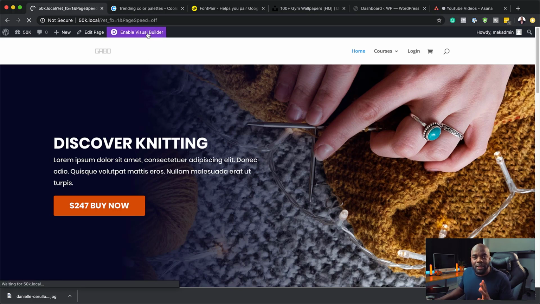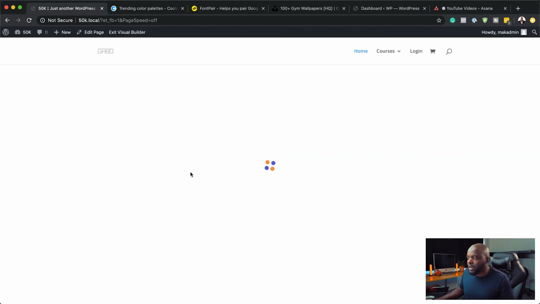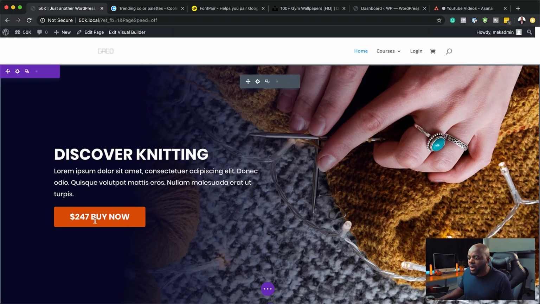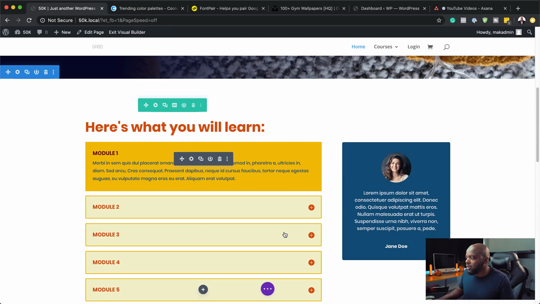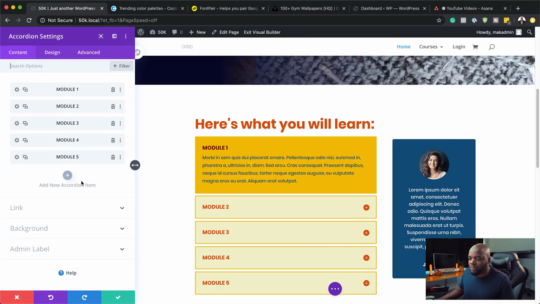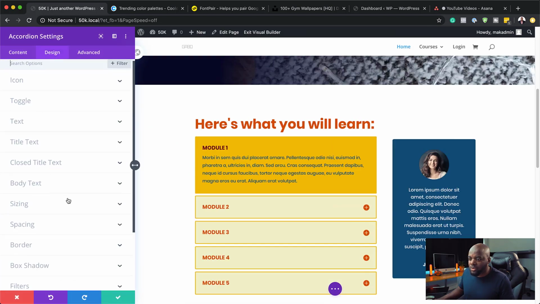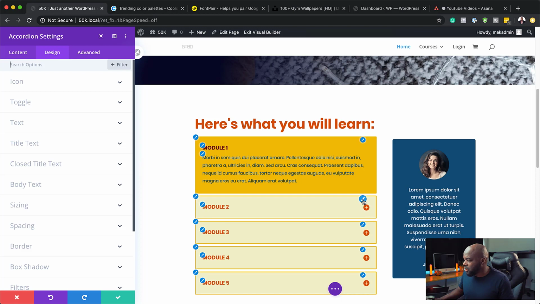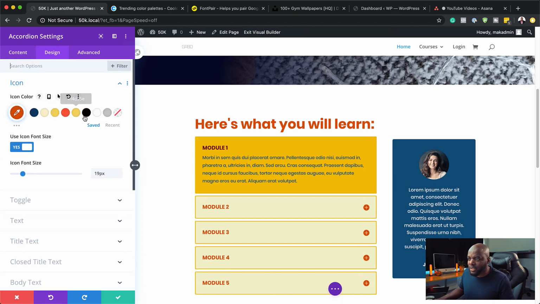Now let's go into the visual builder and let me show you how these colors were added. So as I mentioned before, the colors are added into your color palette and everywhere you go in to try and design, you are going to see that color palette. So let's go into this module here. So if I go to design and go to, let's say I need to change this little icon here. You can see my color palette here follows me wherever I go. And this is really powerful. Now, just by clicking that, you can see it has changed. And I can also use other colors here on my color palette. And all these work great.